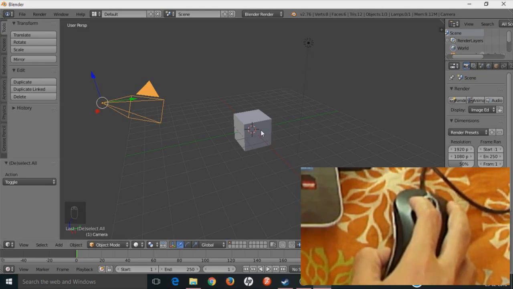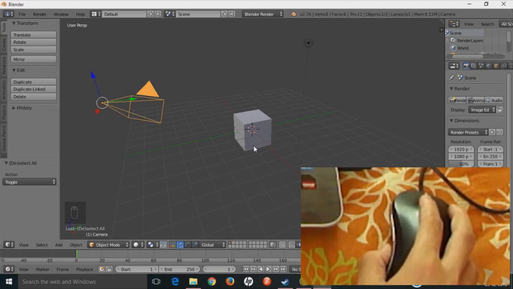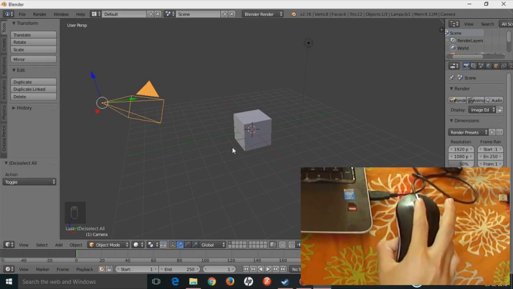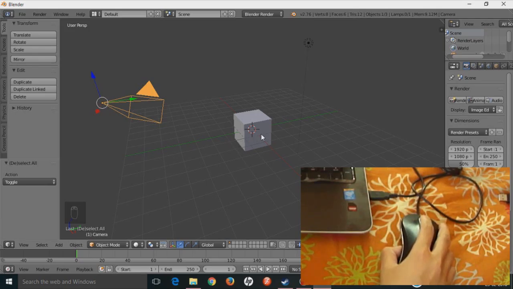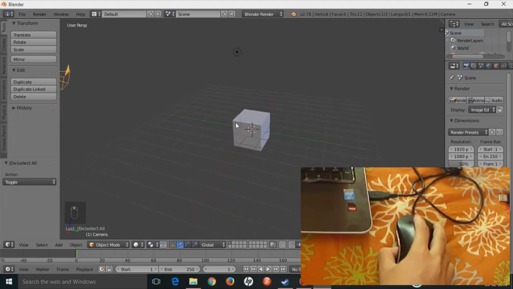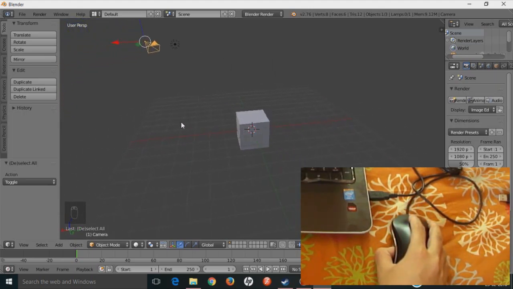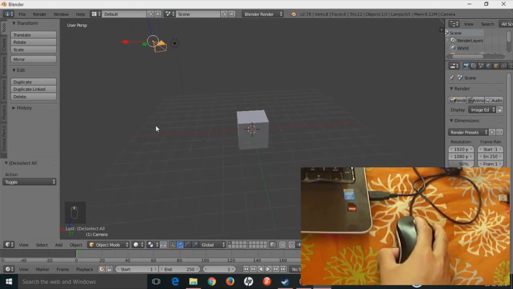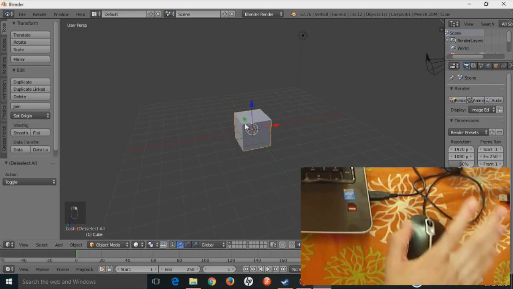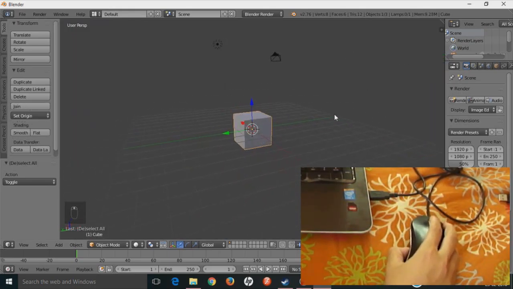Now I'll teach you how to rotate your view. Because obviously this is not the only angle, and this is probably the worst angle to start modeling with. If you want to rotate, press and hold the middle mouse button, and then start moving your hand in the direction you'd want to move the view, like this. You might not be able to see much of a difference on the camera I have, because it's a very little movement.